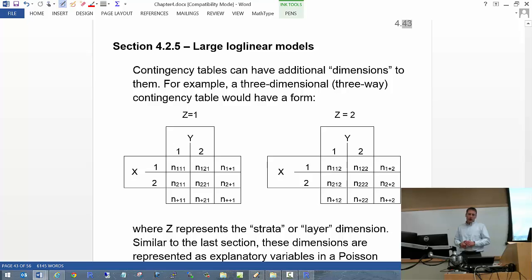So let's talk about larger log-linear models than just a two-dimensional table. We talked about the bird data, where you could have what quarter of the game the player has to shoot the free throw. There are 4 quarters, so there will be 4 levels for that, a third dimension to a contingency table. For a fourth dimension, you could also have whether it is a home or away free throw attempt. And so you could have a 4-dimensional contingency table, and you would want to model that in terms of a log-linear model structure.